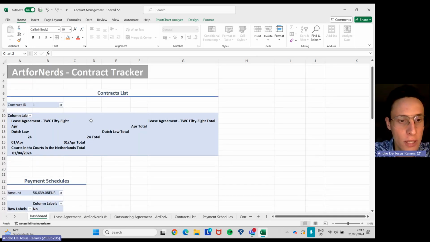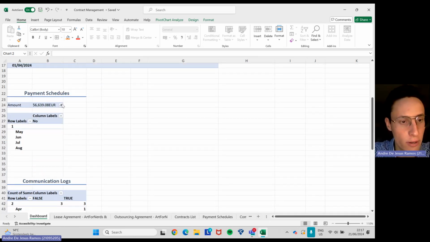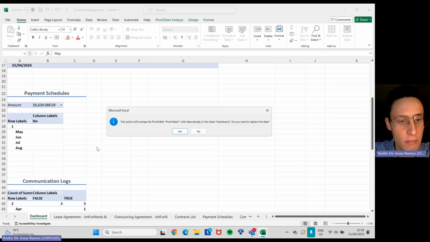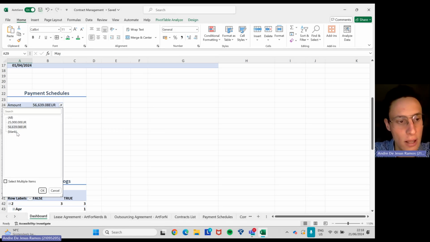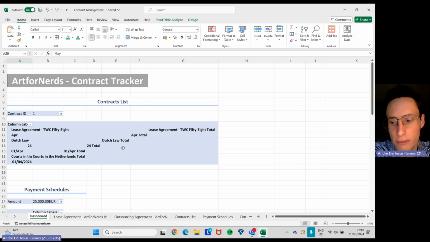I hope these pivot tables at the dashboard make a little more sense now. I hope you'll have time to familiarize yourself with all of it. I do hope you increase the budget for our contract tracker, because I do believe if we do more research, we can make it even better.